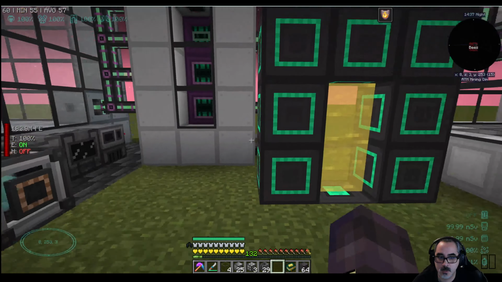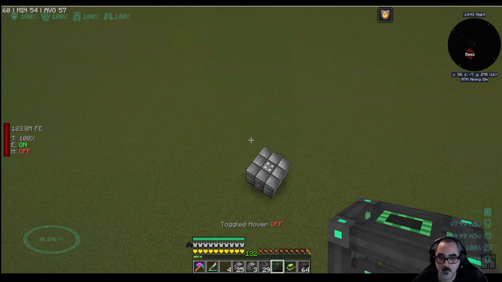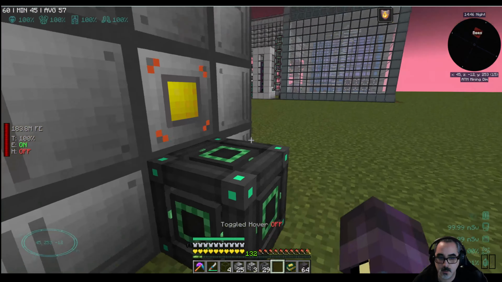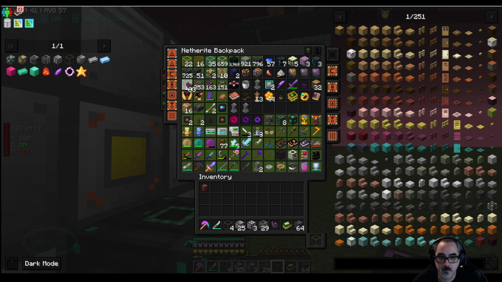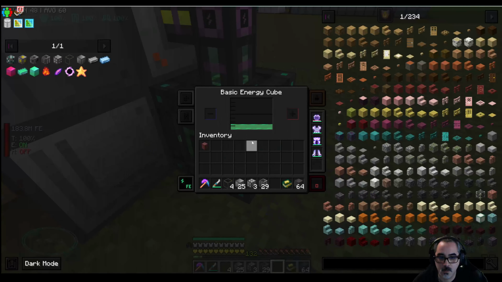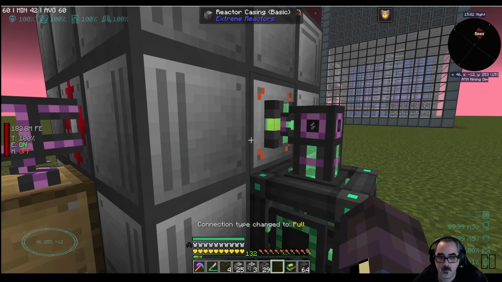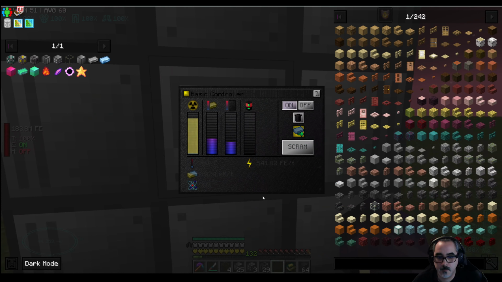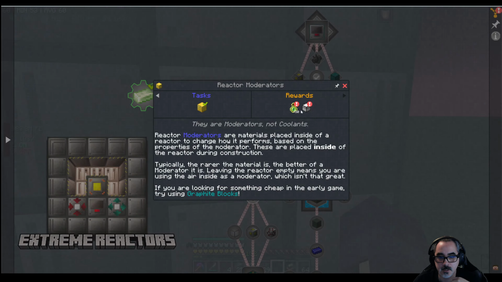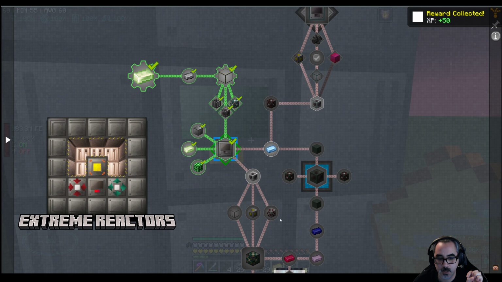What was I doing? That's something else. I just put that here. Now that that is here, can I just take my energy out of that? Is it feeling it? Yes. Just emphasize that it's feeling it. And then access port there. Okay, so what's next? Reactor moderators. I have the moderators. But I guess my next step would be this.